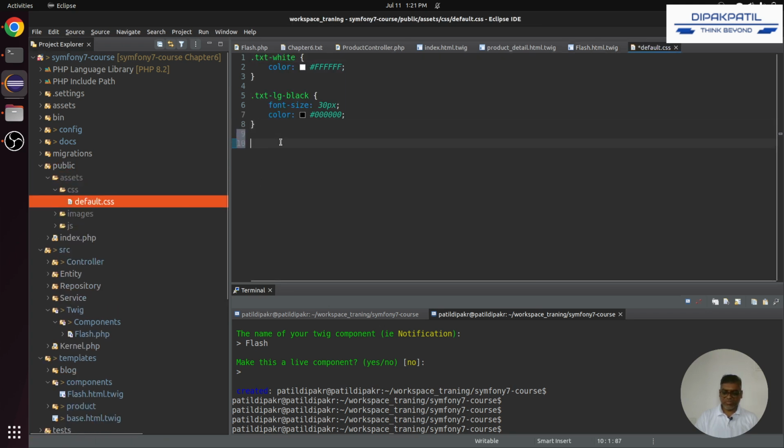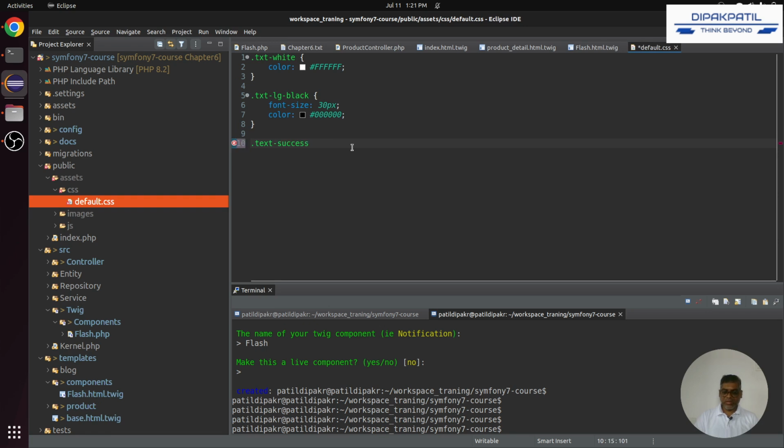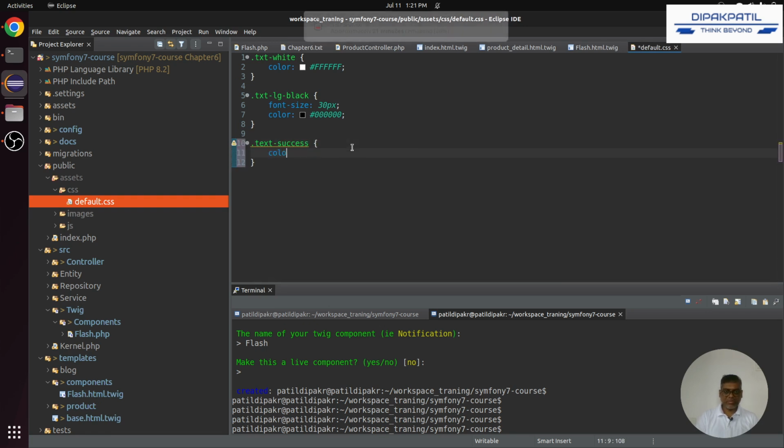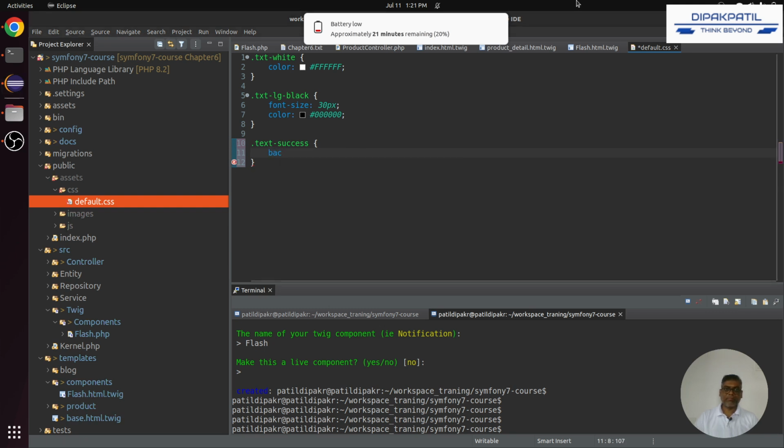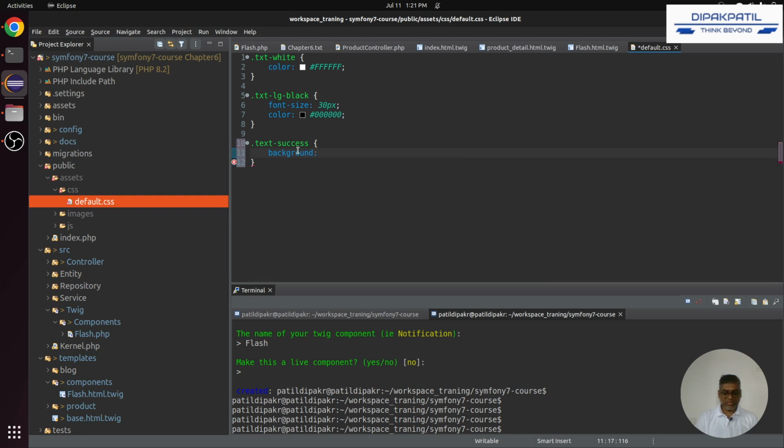I'm going to make some styling by type. Okay, the background color will be green. I'm not sure if that will work or not, but let's check.